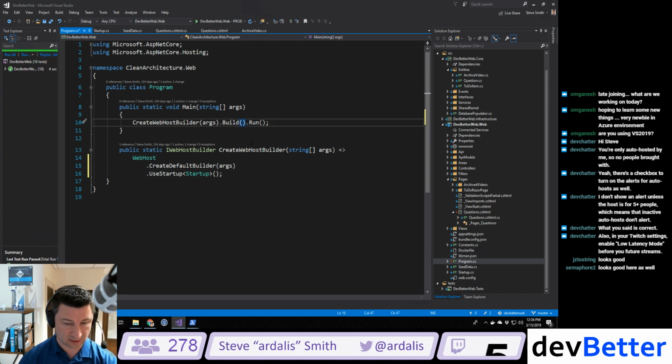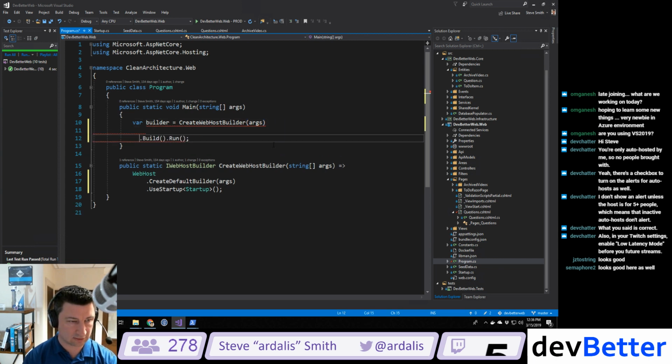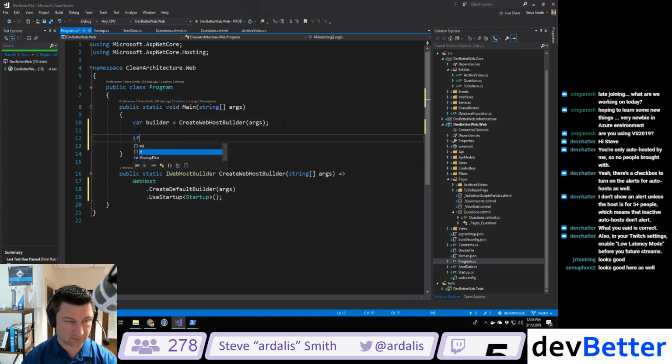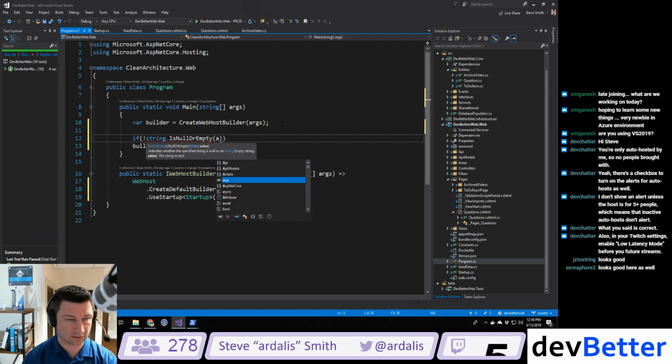Break this up. There's create Windows Builder. Okay, so we can say var builder equals that. And then we'll say builder.build and run, like that. And we'll say if not string dot is null or empty args.